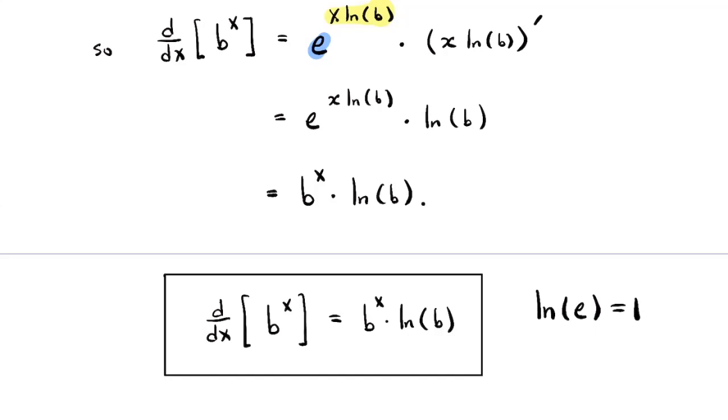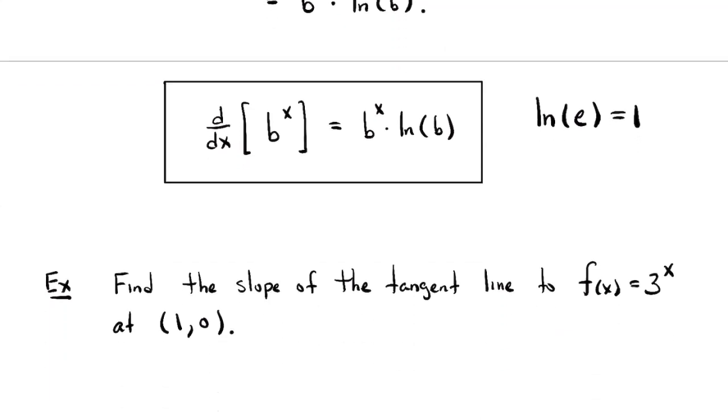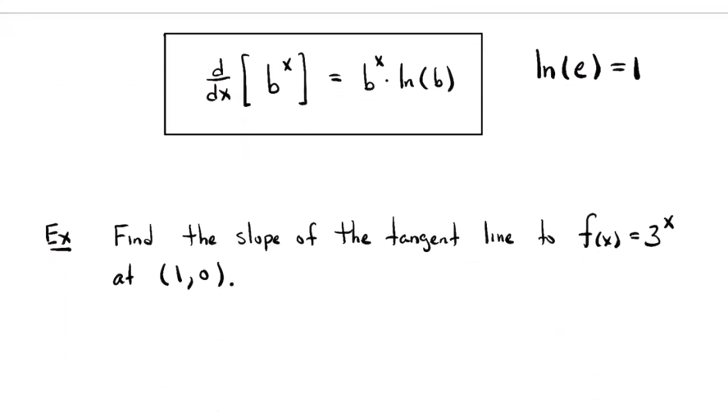So that's why when we take the derivative of e to the x, we just get e to the x, because this multiplication factor is equal to 1. Sometimes people say this is some evidence that e to the x is one of the best bases because you don't have to remember this multiplication factor when you take its derivative. The derivative of e to the x is just e to the x because the natural log of e is 1.